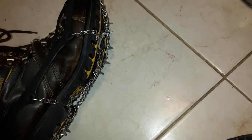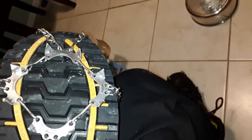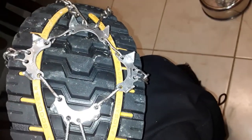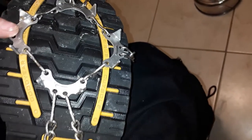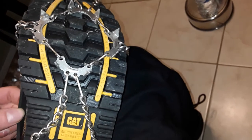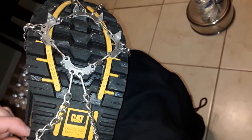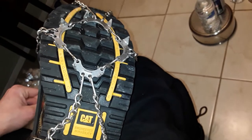Now I'm going to go outside and do a little bit of walking around in these. You see they're all even — the spikes. This is the part that sometimes comes undone, especially if you're walking on uneven surfaces. These are made for ice and snow; you can walk on slippery things. This is great for when I'm walking in the woods on steep hills.